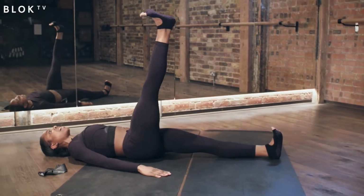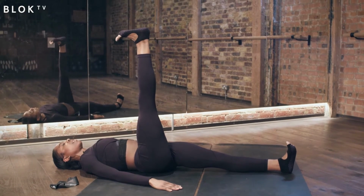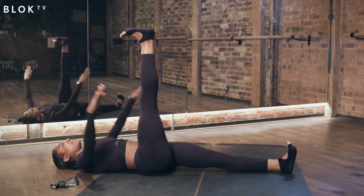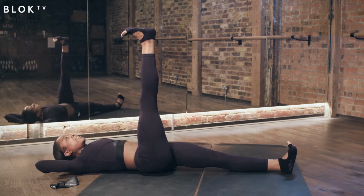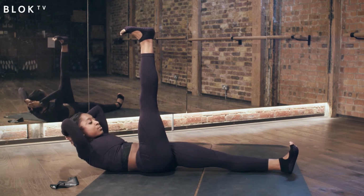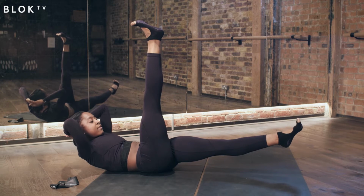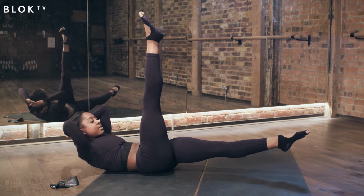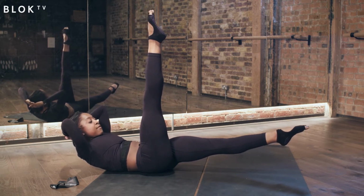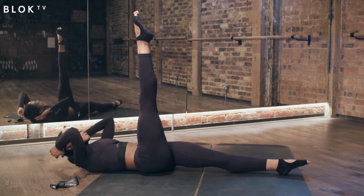And 1. Hold it at the top. Point your toes. And flex. And point. And flex. Hands behind your head. Create that mini pillow. Curve the head, neck, and shoulders up. If you can, you lift that bottom leg up. You hold for 8, for 7, for 6, for 5, 4, 3, 2, and 1. Release.